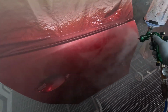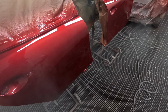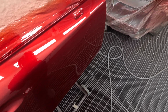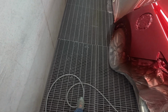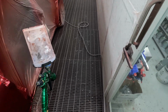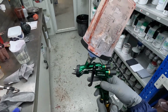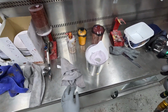Yeah, I mean, sometimes you just look at it and you're like, damn, man, this is one hell of a gun. It's fun, it's fast, it gets a killer finish. But then when you look at the side of it and you see the heavy top and bottom, it's hard not to be critical of it, you know? But then look at what it actually does. It does a really good job. So I've always been in two minds about these guns. They look awesome. Their quality just oozes quality.